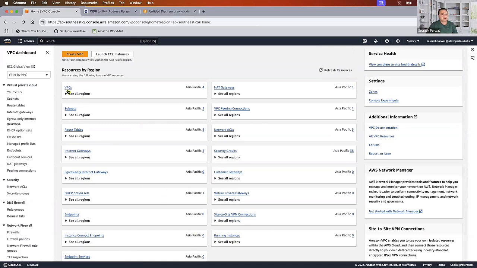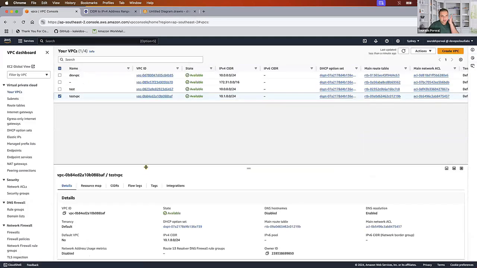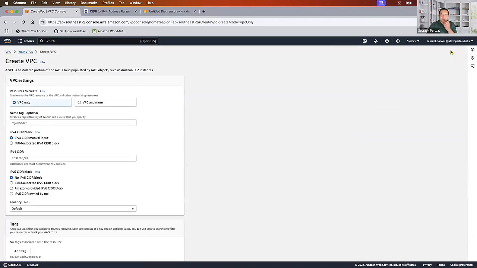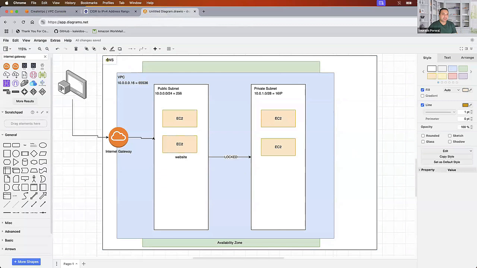The first thing that you see in here is VPC. So how do you see the VPCs? If you already have some VPCs created, for example, I created a couple of VPCs in here. Otherwise, if you want to create a VPC, all you have to do is press create VPC. Now, what does creating a VPC mean? You are inside AWS, and this blue thing is something that you want to create as a VPC.